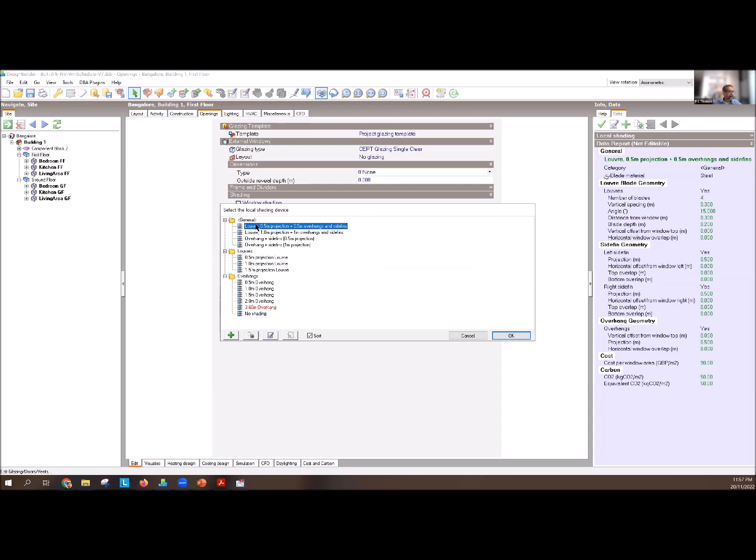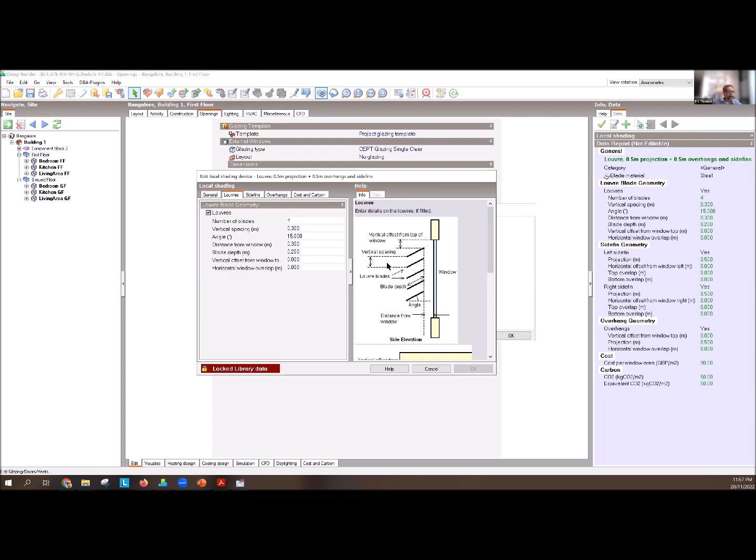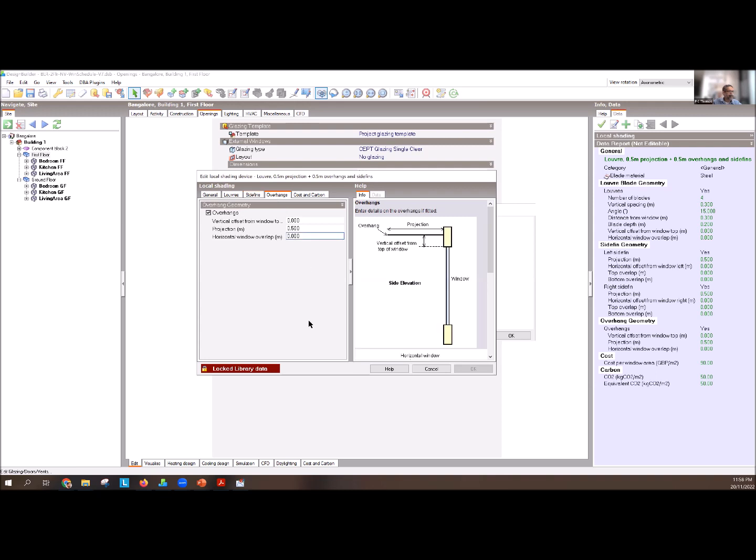So for example, here we go, I can do a louver, and all I need to do is define it by just changing the numbers here. I can do side fins, either on the left or the right or both. Again, you've got dimensions, and as long as you specify the dimensions, it will do that. You can do overhangs, so you can add all of these or individually or combinations of them.